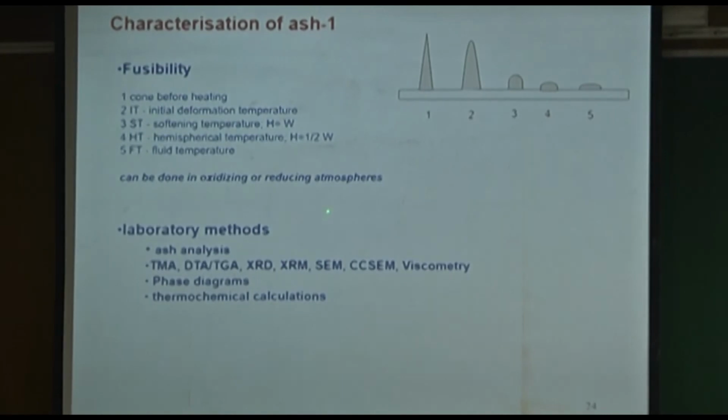X-ray diffraction, X-ray mapping, scanning electron microscopy, computer-controlled scanning electron microscopy. This is viscometry, as I mentioned before. The other one is the phase diagram. And of course, nothing beats the thermochemical calculations. Nowadays the packages are available on desktop computers. The majority are from GTT, the German one. FactSage is the front runner, extremely expensive now to maintain the license anyway.